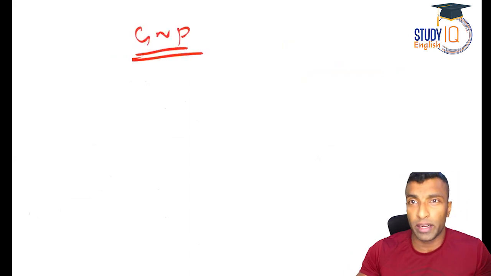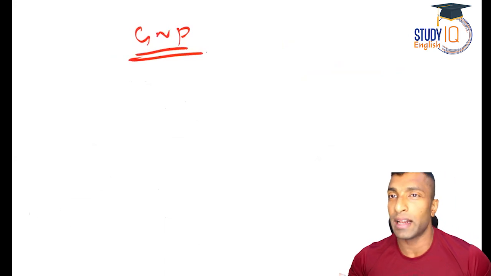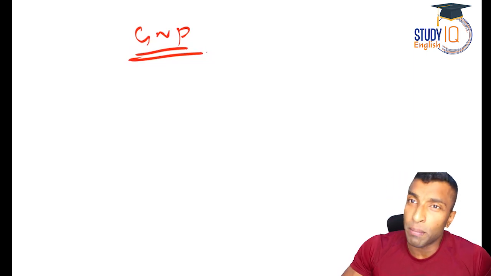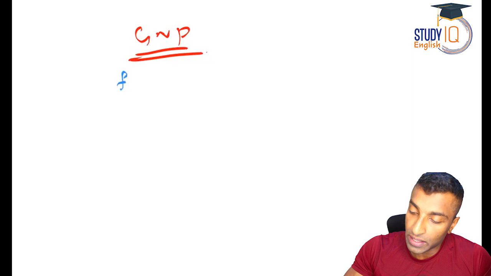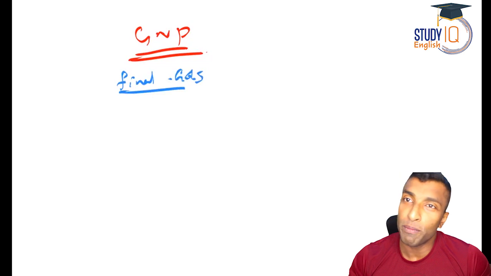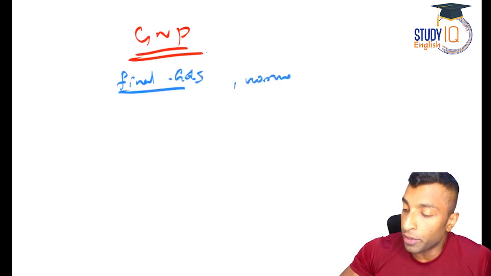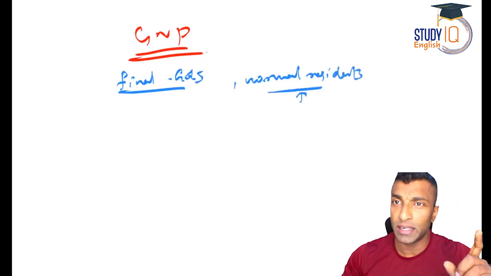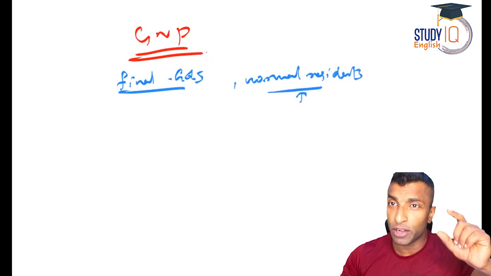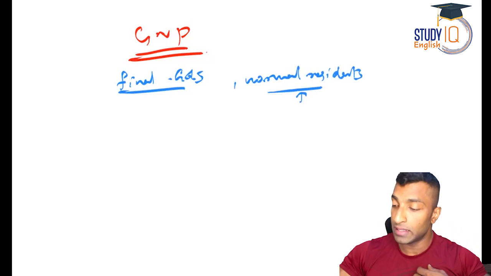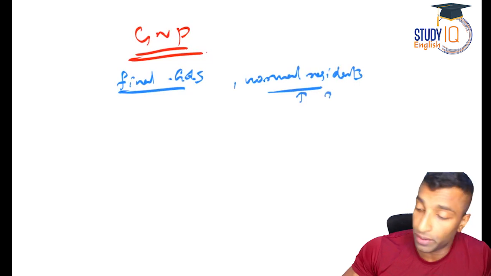So now let's talk about gross national product. Now we can go a little faster because we are done with GDP, and this is like an extension of GDP. If you look into the definition here, it is the money value of all final goods and services produced by normal residents. So here the key word is normal residents. I'll tell you what we mean by normal residents. Before, it was domestic territory in GDP, because that is a territorial concept. Here, normal resident is a national concept. So it is the citizens or normal residents in a financial year.